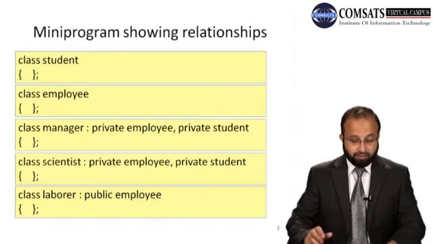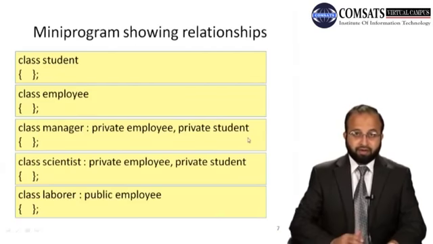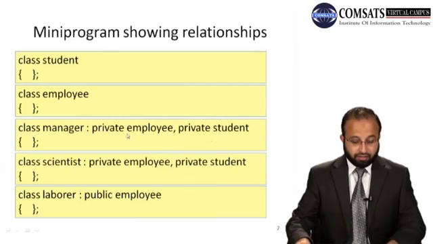So that is a mini program showing all the relationships. This is without the class definitions, you can say. So this is all the relationships, right? With a comma separated list, you can put a comma over here and write another class. Okay? So you can keep one private and one public. You can do it like this: you can inherit the employee class, and the type of inheritance is public. Inherit the manager class from a student class, and the type of inheritance could be private.